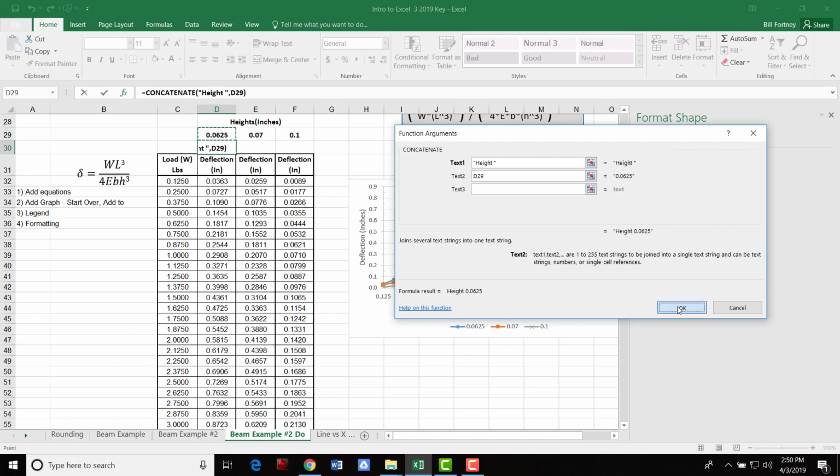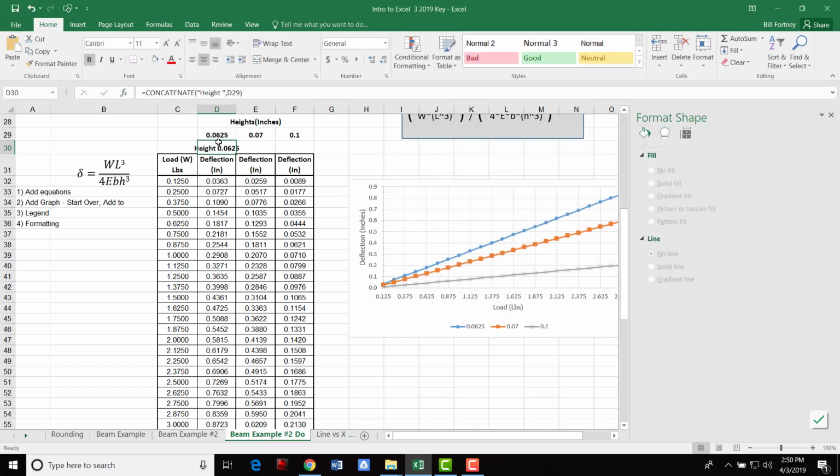So now I'm going to say, okay. So now look at the syntax. Concatenate any words that I want in quotes, comma, the next thing that I want. So I can take that now and say copy. Move over there, say paste. Let me look at the next one. Oh, look, now it changed it to E, changed it to F.